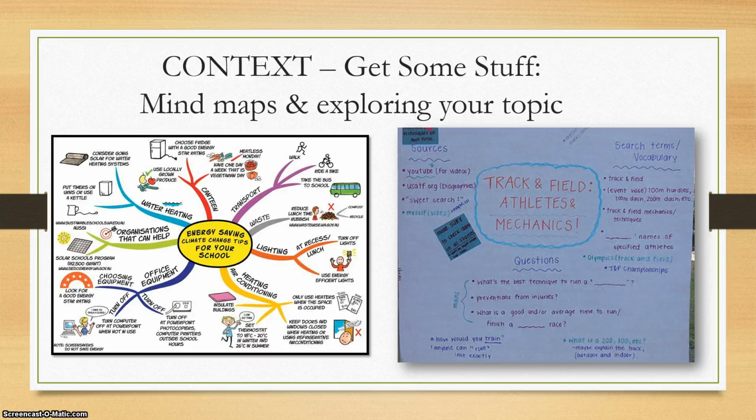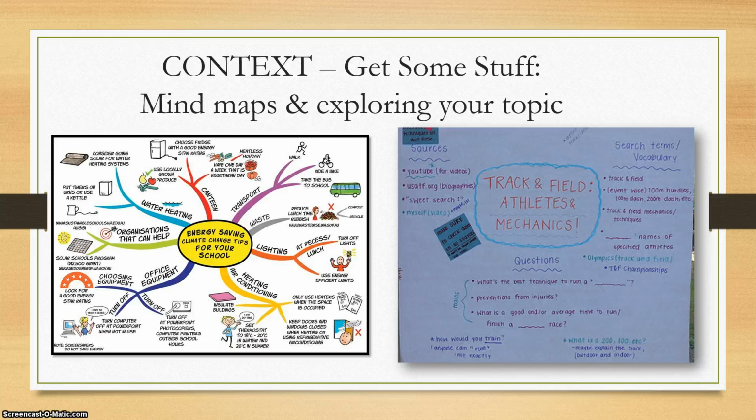So on the screen up here, we have a couple of different examples of mind maps. Some things to look for in a mind map. The example on the left here has their main idea in the middle and then several branches coming out of it. Notice how colorful it is. Our brains really like color. It helps us organize stuff. Notice pictures. They say that pictures are worth 1,000 words, and that's definitely true on your mind map as well.